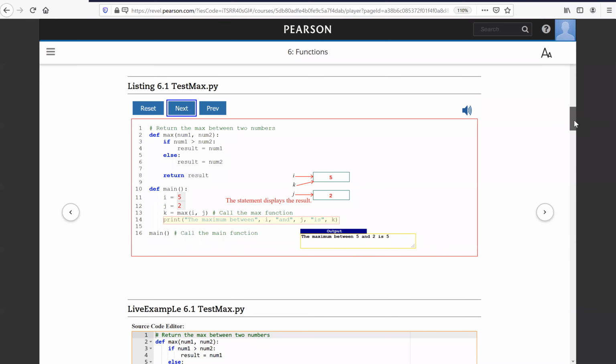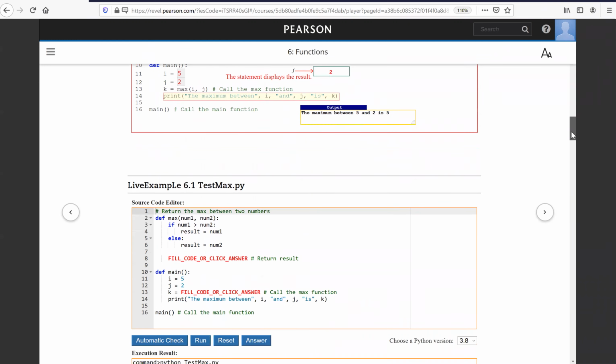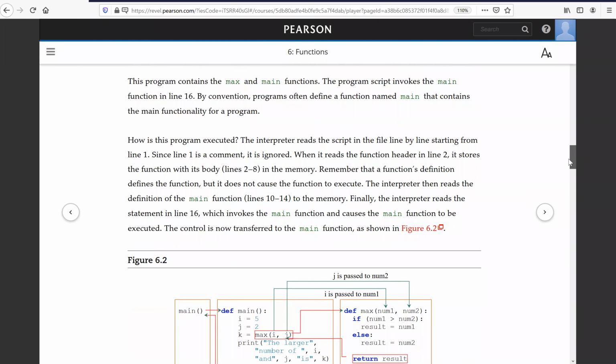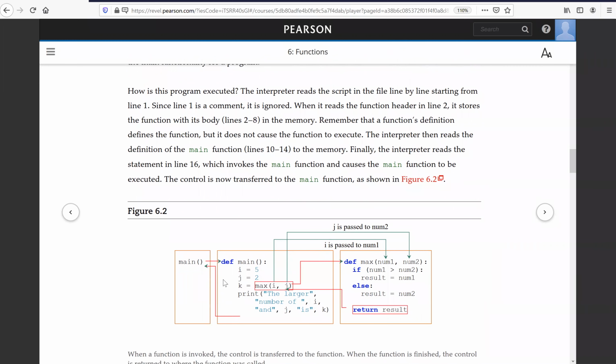Now, let's see how this is executed on the call stack. So here, look at this, main invokes the main function. In the main function, it invokes the max function. After the max function returns, it goes back to the caller.